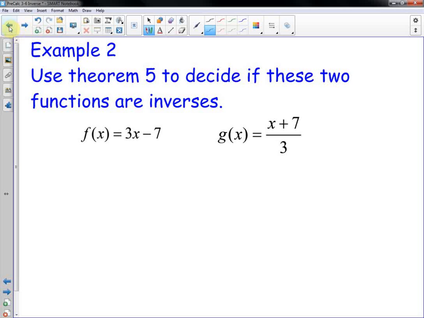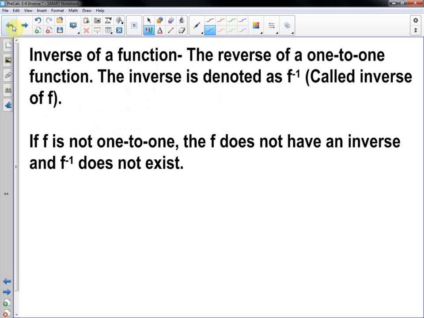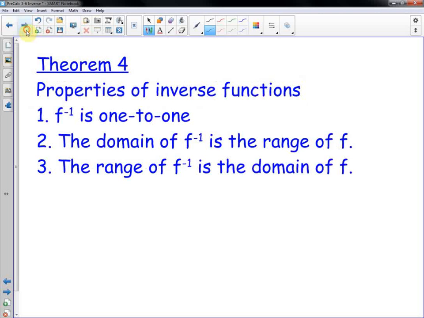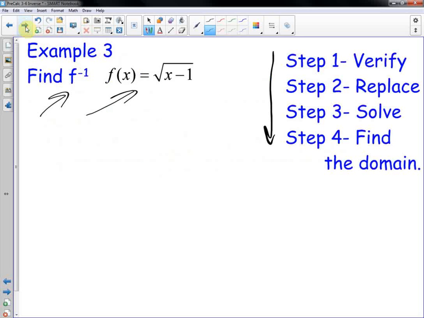Remember, back here it says where the function is increasing or decreasing throughout the entire domain, so it's always got to be increasing or always decreasing, which means it has no hills on it. I'll just tell you guys, and hopefully you'll believe me, this is my x, y table, and it looks like this. Is that always increasing? Yes, it is. So when we verify it, we just want to make sure that it has an inverse.